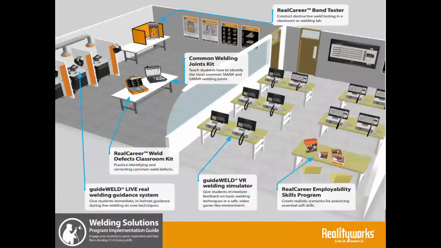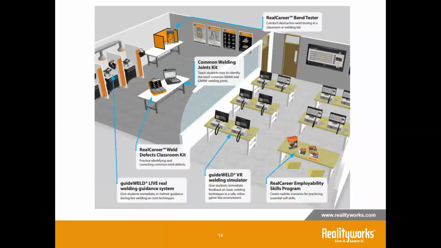The other area that we really like to talk through and get that engagement and get that students attracted to learning in your classroom is how are you setting up and implementing that into the classroom. So what we have is we have a program implementation guide that gives you that visual understanding of, okay, here is the classroom that I have, how am I going about working with my students here. So in this case here, understanding what a quality weld looks like.